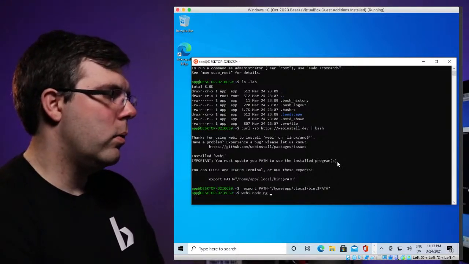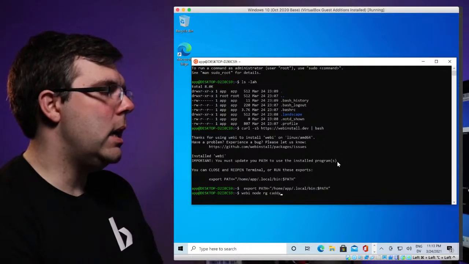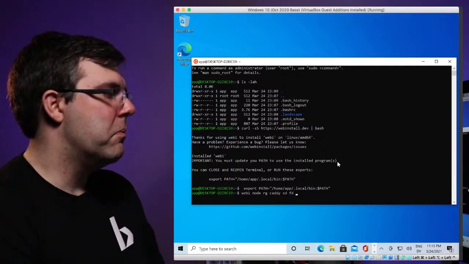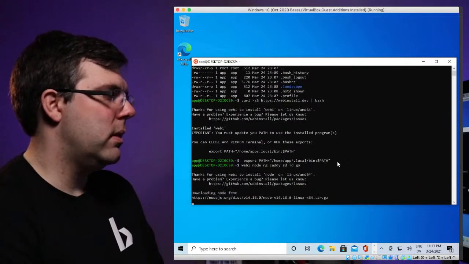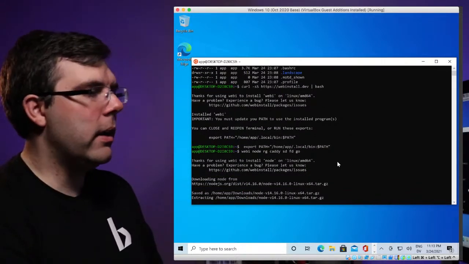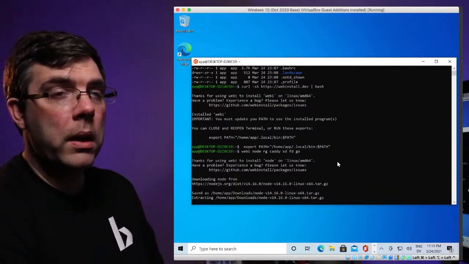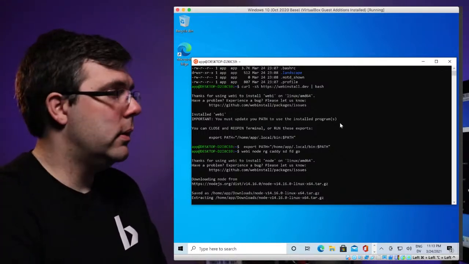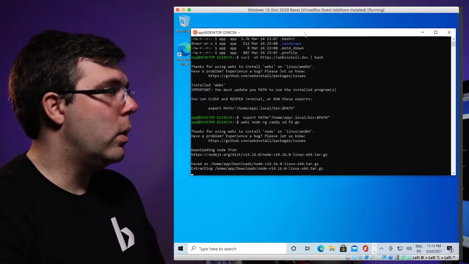We're going to get ripgrep. We're going to get caddy. We're going to get SD, FD. We'll get go. Just go hog wild. I shouldn't have put go in there. That's a bigger download. I'll cancel it before it does it. But I just want to show all of the stuff that works in normal Linux works in Windows subsystem for Linux.